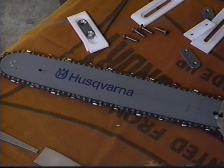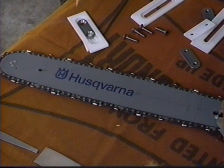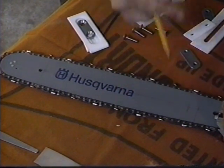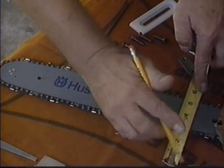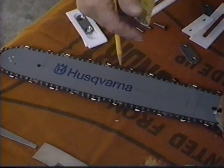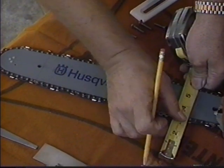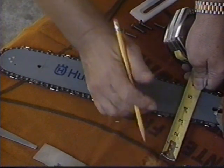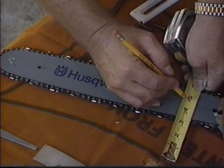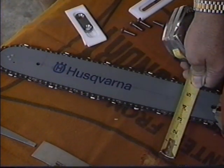So now what we have are the top to bottom center lines for each individual guide. The next step is to come off of our center line 5/8 of an inch to the top. And at this point, rather than going 5/8 off of this line, if you had barely gotten off base with this first mark, the critical dimension here is 1.25 inches between the marks. So that's what you really are going to be shooting for.